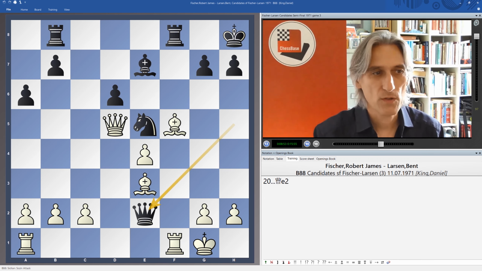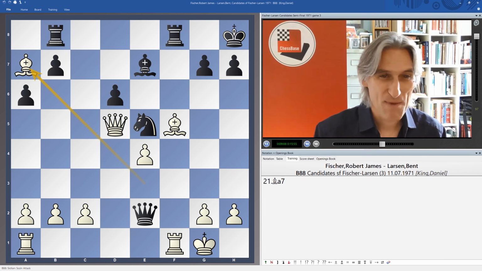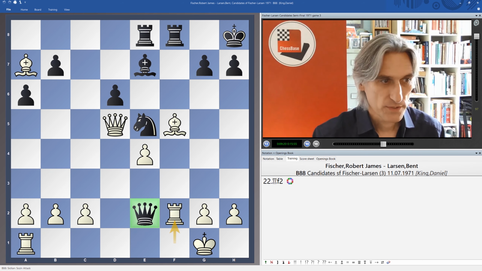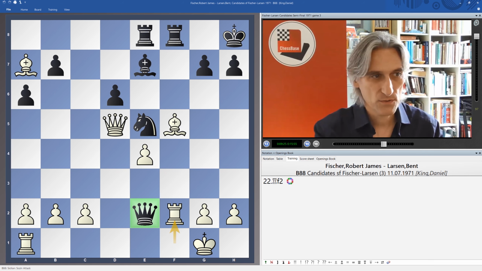Queen comes to e2. Well, Fischer will have calculated this. It's a little bit of activity for the queen, but actually it's all under control. And Fischer does it with tempo. Bishop a7. Of course, that bishop is not going to remain on a7. It's going to come back into play at some point, but what Fischer is doing is just gaining a tempo. So the rook comes across and rook f2. So now the queen is under fire and has to move back. So in this case, Larsen puts it back on b5.